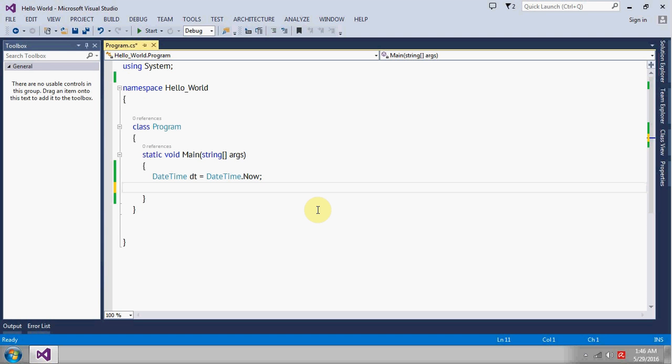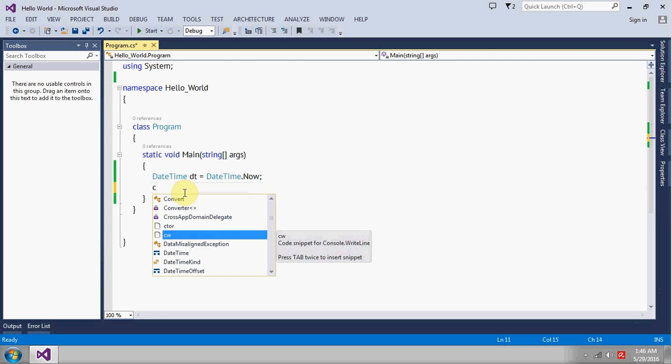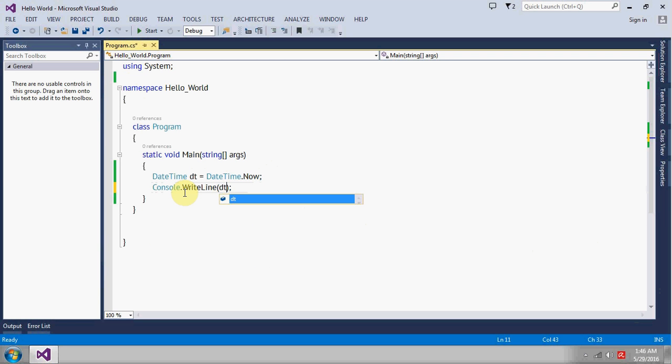Hi guys, so this video is about how to add days to a current date. So the current date is 5/29/2016 and I'm going to add a couple of days to it using the addDays method. As you can see, I've already created an object which is DT and this will give us the current date. Let's run the application and see the current date.